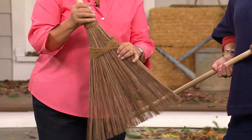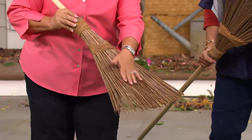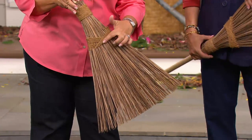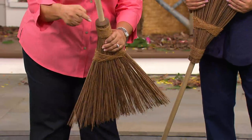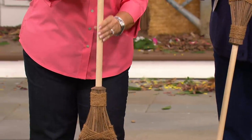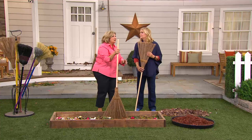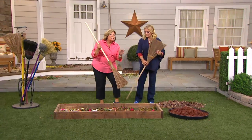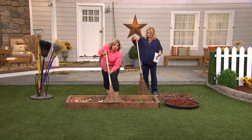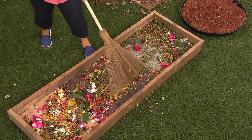So what's a coconut broom and why is it so awesome? It's actually made from the coconut tree — this part is made from the fronds, and this is made from the husk or core of the coconut. We went a step further and made the handle out of poplar so you don't need garden gloves and it won't give you splinters. It acts like a broom and works like a rake.